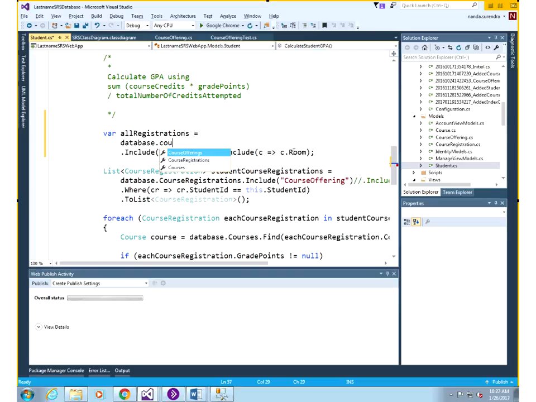So start with database dot course registrations dot include. So this is where it seems to fail. It seems to work in the controller, but not here.